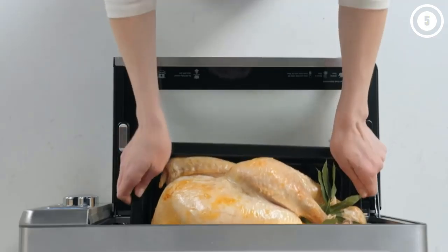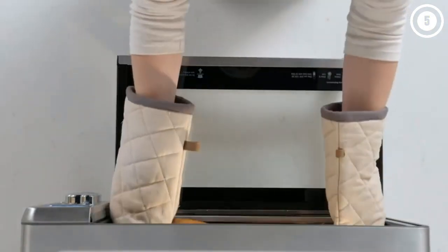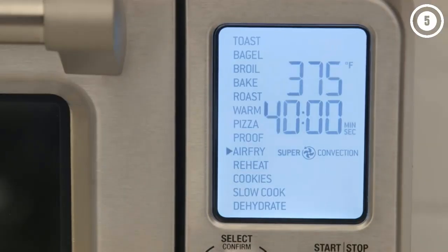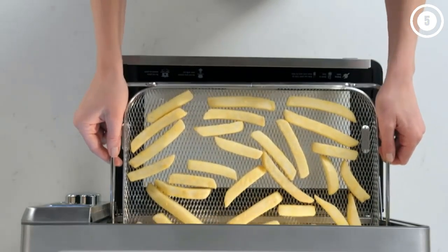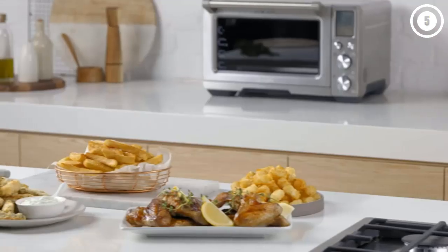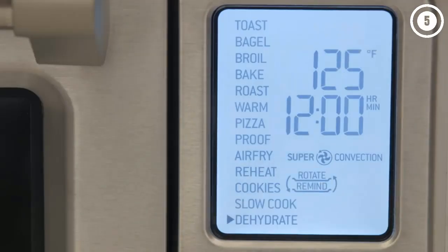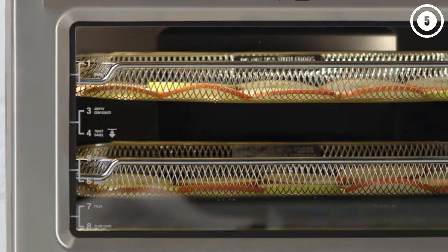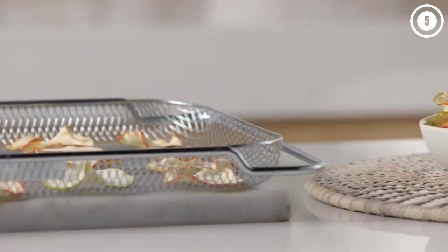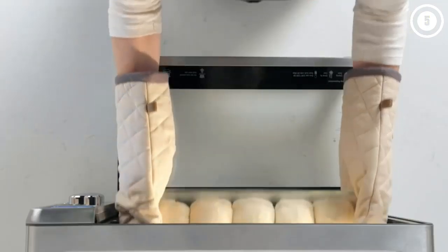We found that it did a great job with both oven functions, including baking cookies, and air fryer functions, such as making incredible French fries. The machine can fit a 13-inch pizza, 9 slices of bread, or almost an entire bag of frozen fries. We are impressed by how easy it is to clean, with a removable crumb tray and fully disassemblable parts that all clean off with a simple rinse or wipe. Another nice feature is its many color options, which will match any kitchen. Just be careful with the door, its glass gets quite hot while in use.